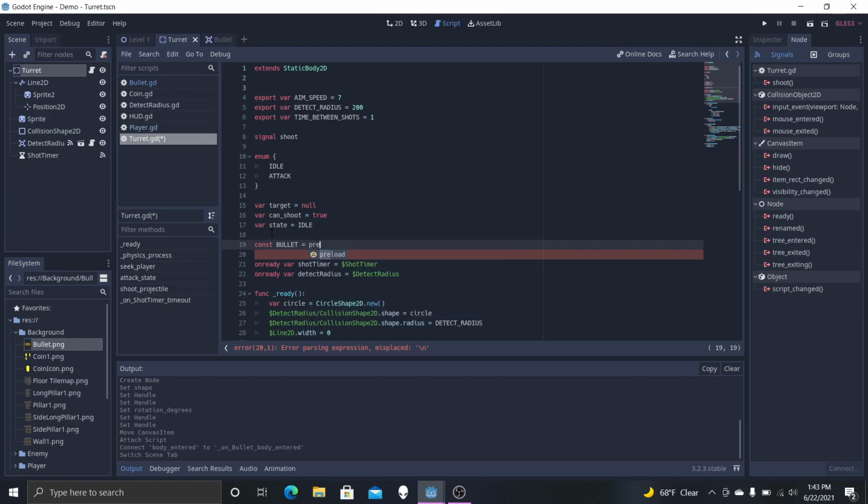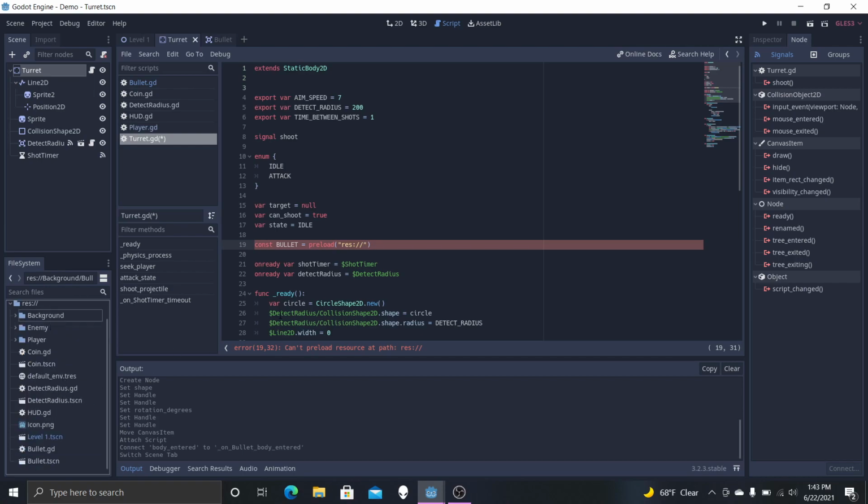So it's going to be preload res://. Oh, my bad. It's going to be that. Now where did I put the bullet scene? I put it outside it. So then it's going to be bullet.tscn.